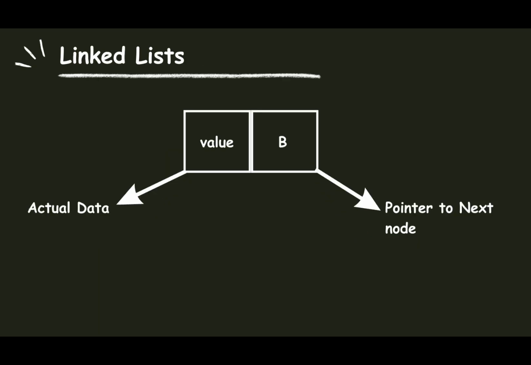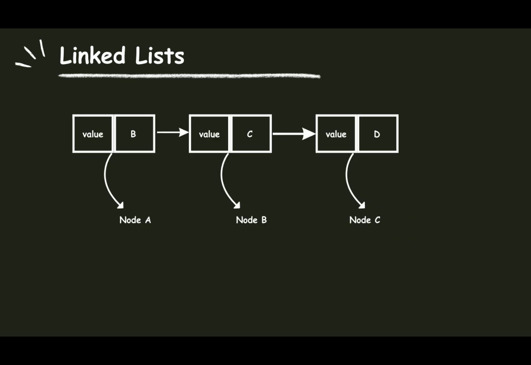Each node in a linked list contains a value, which is the data stored in that linked list node, and a pointer, which is a reference to the next node in the sequence. Linked lists can easily grow or shrink in size as needed. This is unlike arrays which have a fixed size. Elements are arranged sequentially in a linked list, which makes it a linear data structure. Linked lists can easily adjust their size, making them suitable for situations where the number of elements is not known in advance.